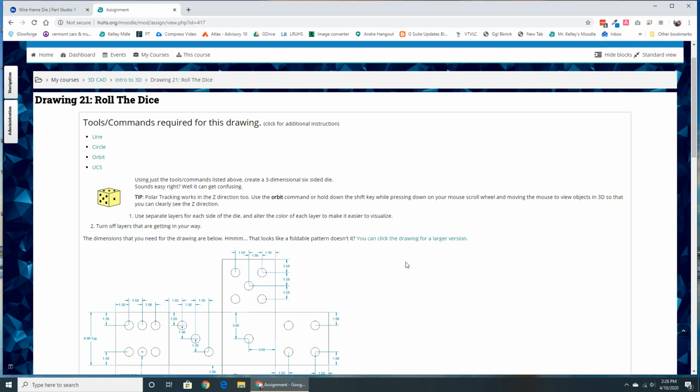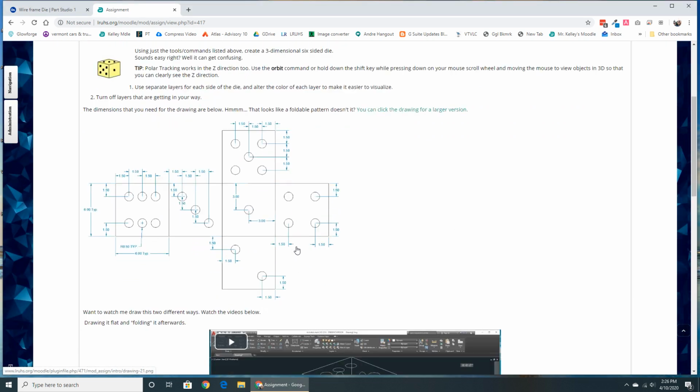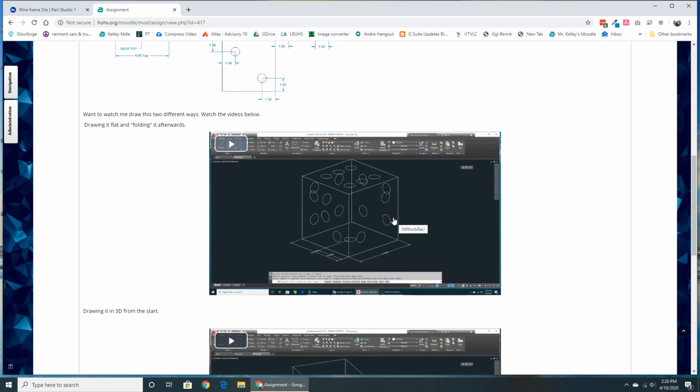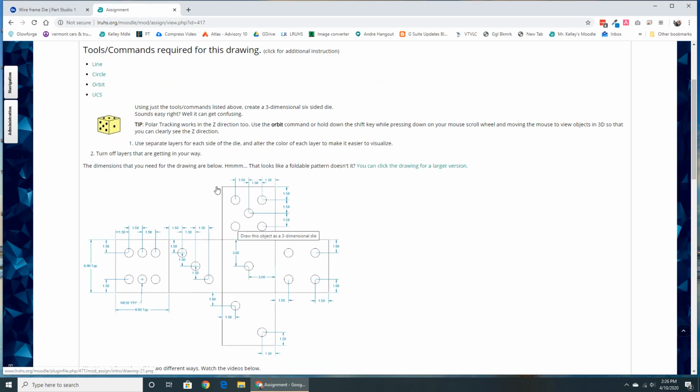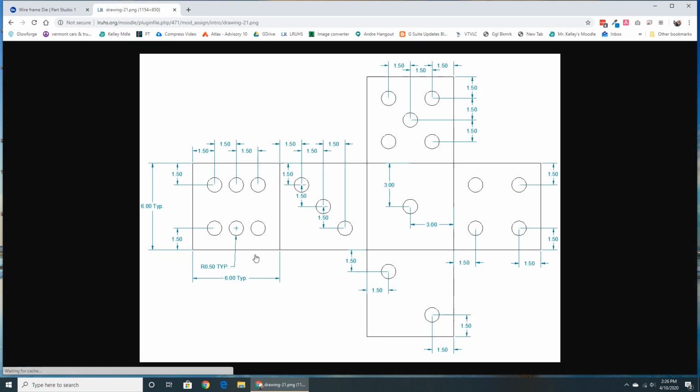Okay, let's try to build this three-dimensional die using Onshape. So I'm going to click on this, make it larger, look at the basic dimensions here. We're looking at 6 by 6 with every circle 1.5 from every other circle or from the edge, and the radius of those circles is 0.5, so a diameter of 1. And we've got a side with one circle, 2, 3, 4, 5, 6.